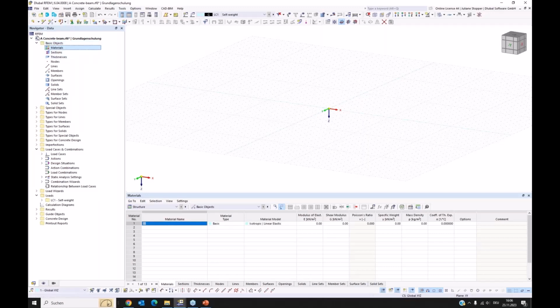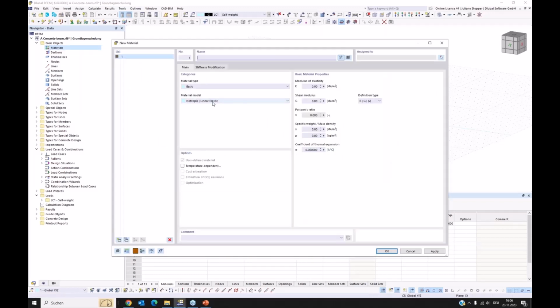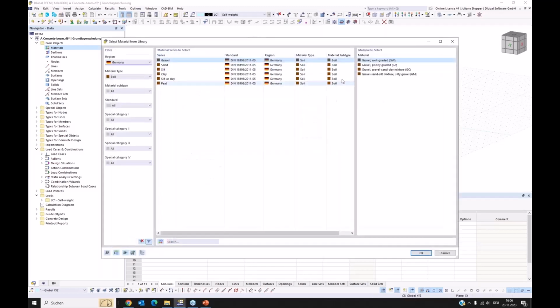Now here we have the navigator for data, and I find it comfortable to go in this row and fill what we need. The first point is materials, and we go to create two materials. The first material I want to create is a concrete, and I can do it manually. I can set the material properties here, but I also have a library.